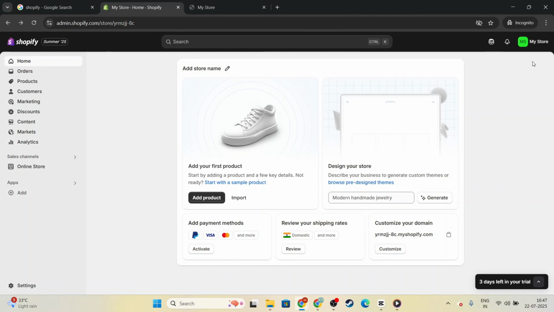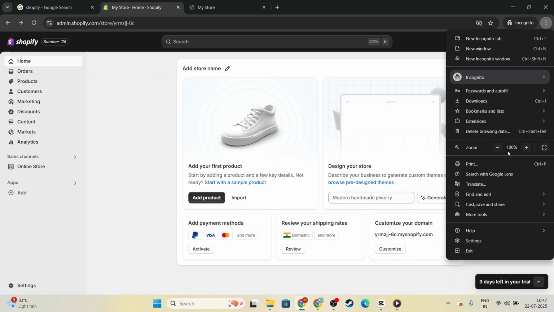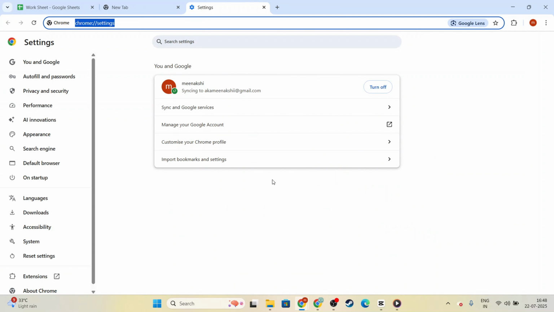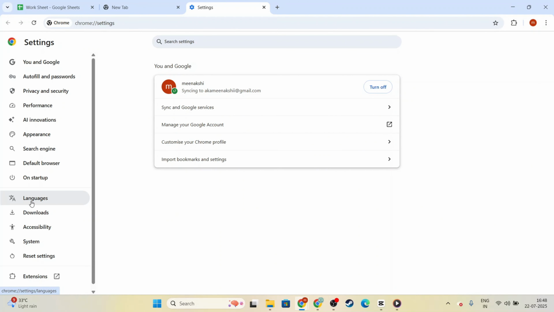Once your browser is open, head over to the top right corner of the window where you'll find 3 vertical dots, sometimes referred to as the More button. Click on it, and a drop-down menu will appear. From this menu, select Settings. It's important to familiarize yourself with these settings, as they offer a range of customization options for your browsing experience.